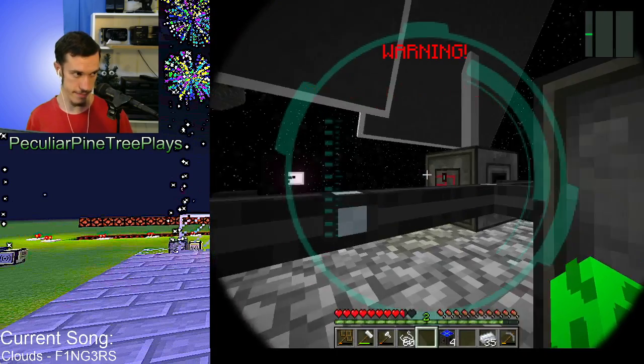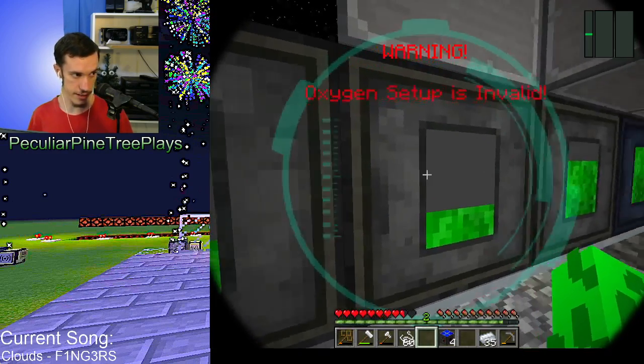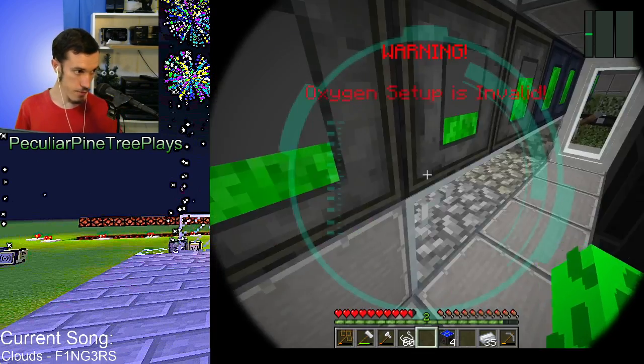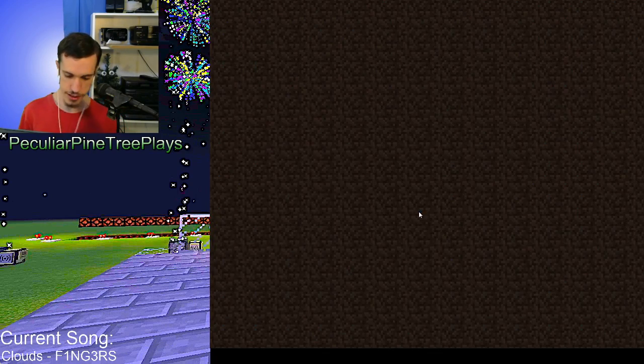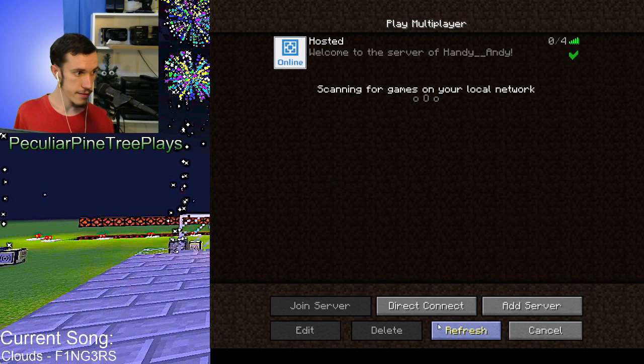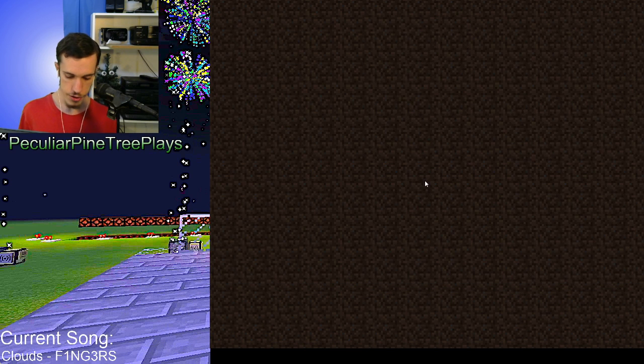Oh yes, this glitch again. So you can see they're half full. They should never be half full. We need to actually relog to see what their actual fullness is. So let's relog here. Okay, join again.